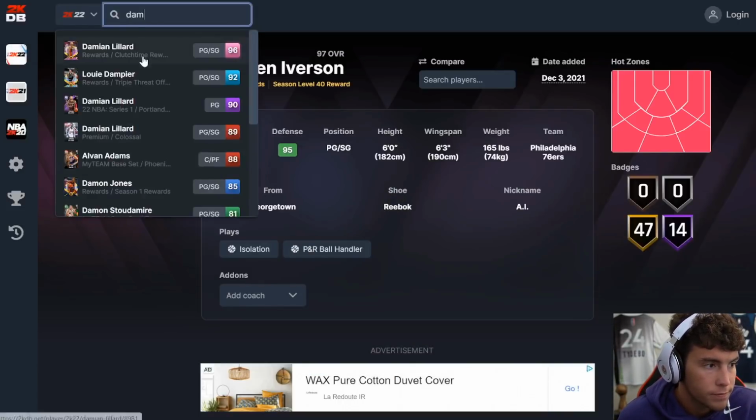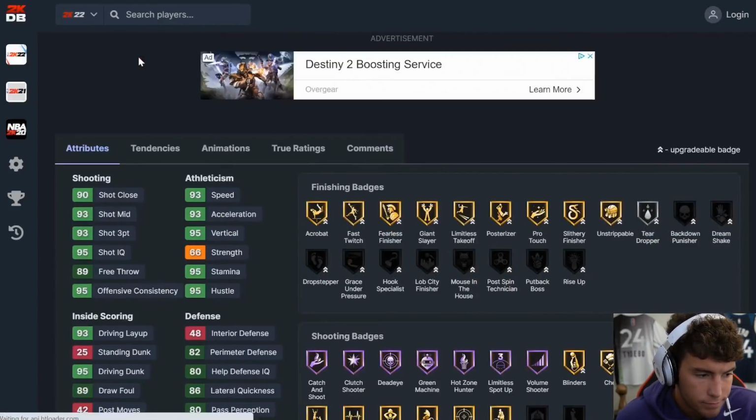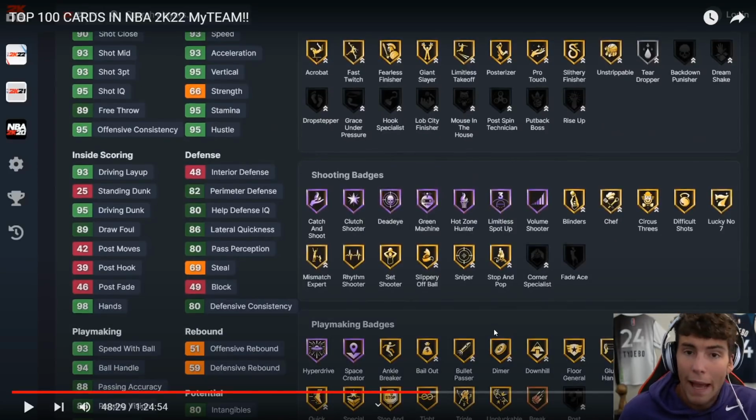And we got Damian Lillard, who I'm putting 1 spot ahead of him. Some people would have Dame higher, and I'm cool with that. I think Dame is a. Dame's really bad defensively too, though.